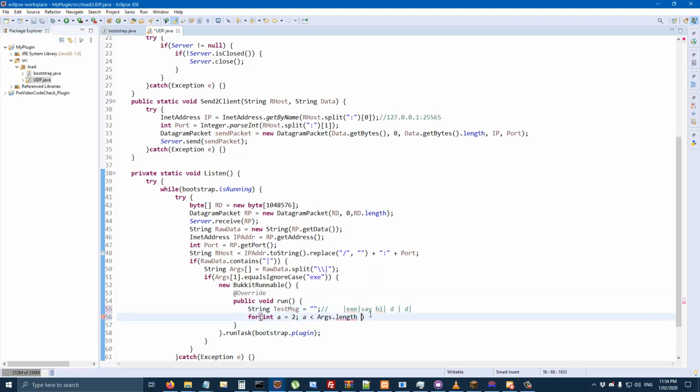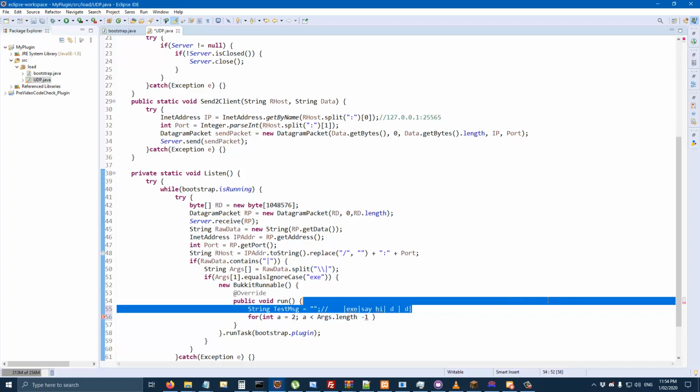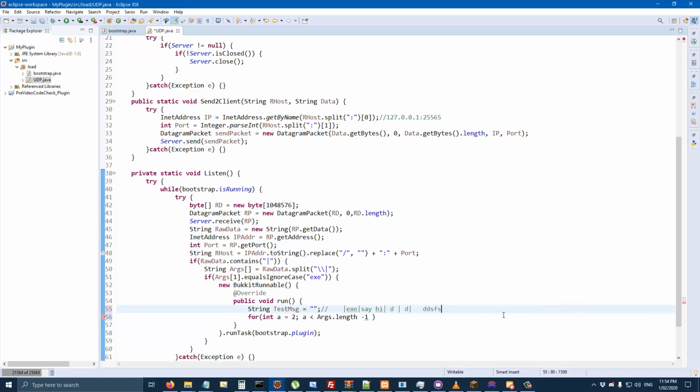Args.length -1, so it won't grab all the rest of the data over here. Then a plus plus.